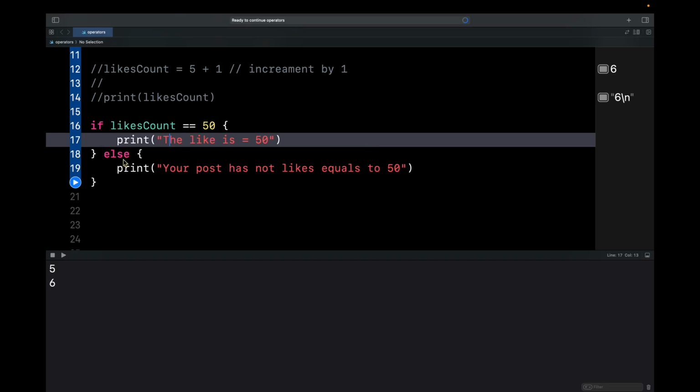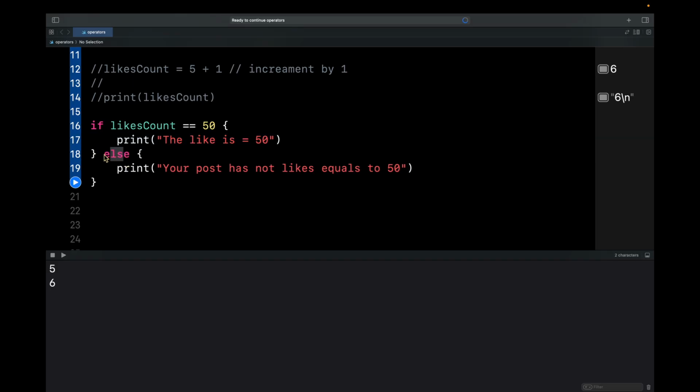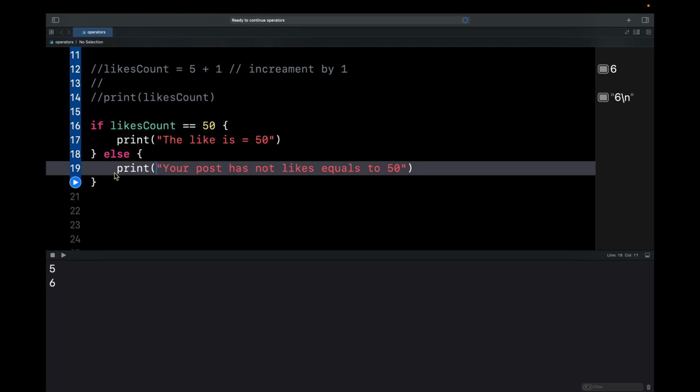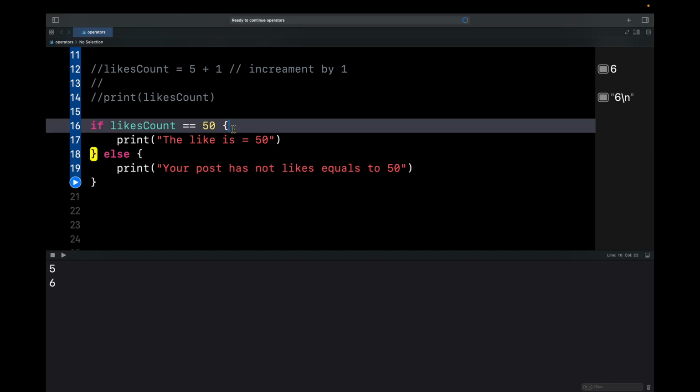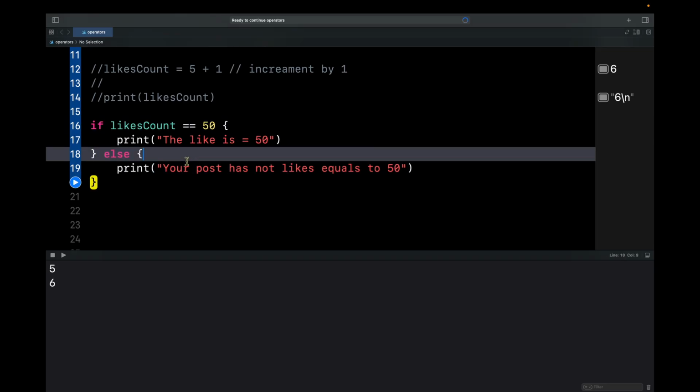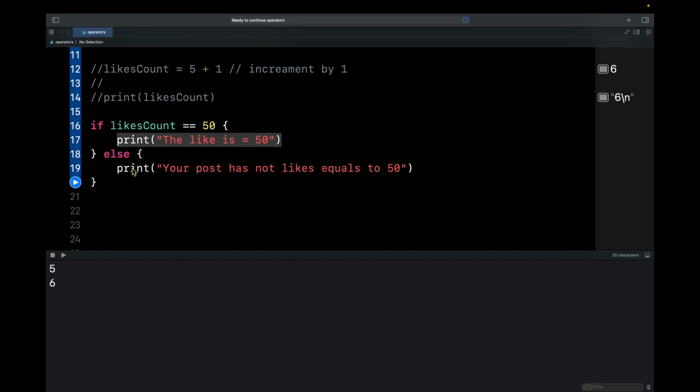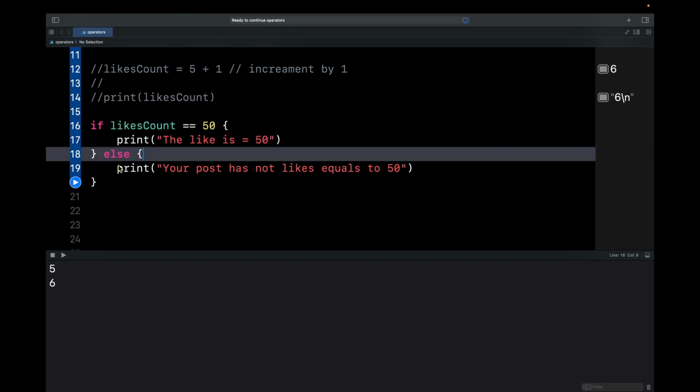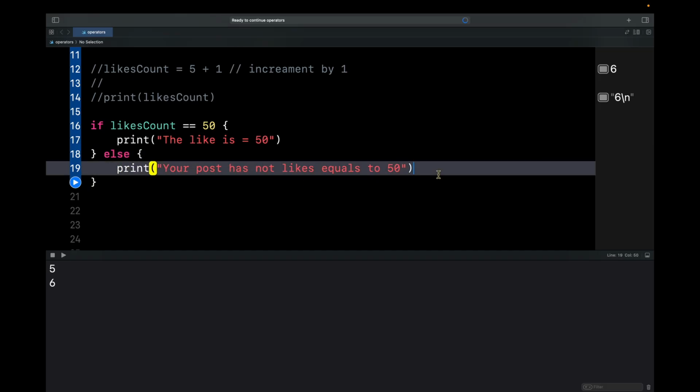And now we have an else statement here. What does the else statement do? It is the another value. So you may be concerned about why we need two statements, basically if and else. Why do we need these two? Because it is the rule of the if statement. Once the condition is satisfied, it will print the first one, otherwise by default it will print the other one.